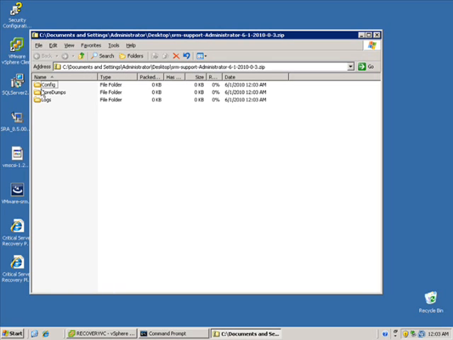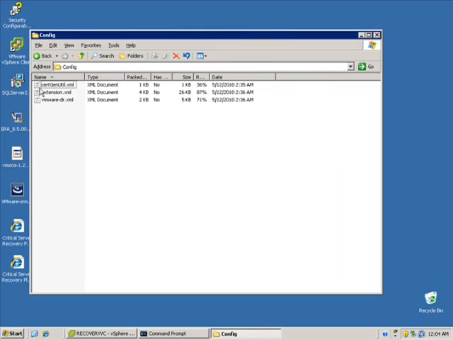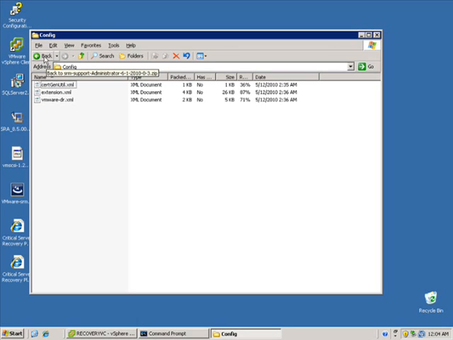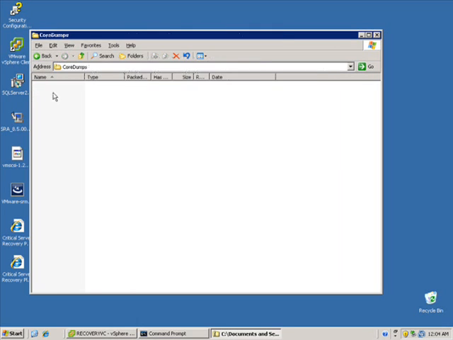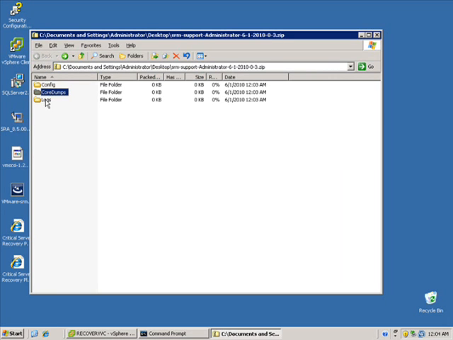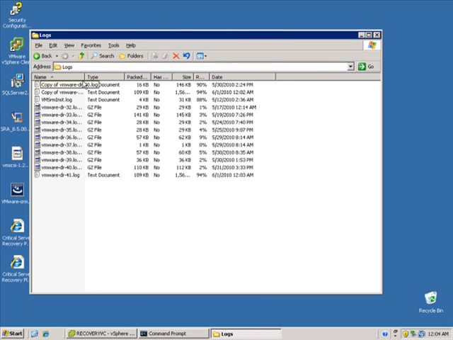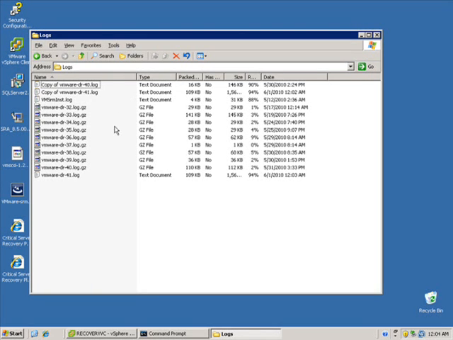Just like I said earlier, we have three folders. One's a config folder, which contains configuration information on SRM, which can be useful for VMware support to troubleshoot. Another could contain core dumps if the SRM server is running into issues where it's locking up and having to dump memory. And the logs directory, which should look familiar. So if there's things you don't want being shipped off to VMware support in that directory, you might want to clean them up before you create that log bundle.